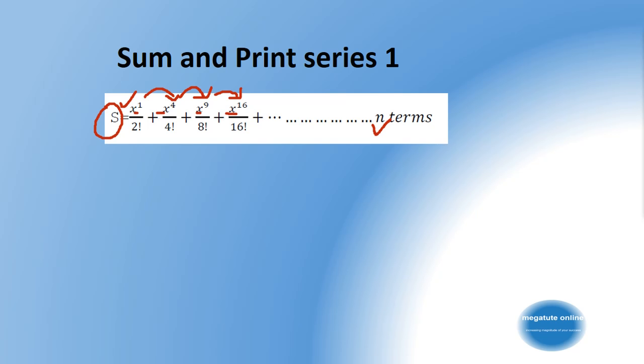Now if you look at the denominator, it is 2, which becomes 4, which becomes 8, which becomes 16. So it is getting multiplied by 2, so it is getting doubled. Alright, so now once we have collected this logic, we'll code it. To code all this, we'll quickly move on to BlueJ, and there we'll be coding it.